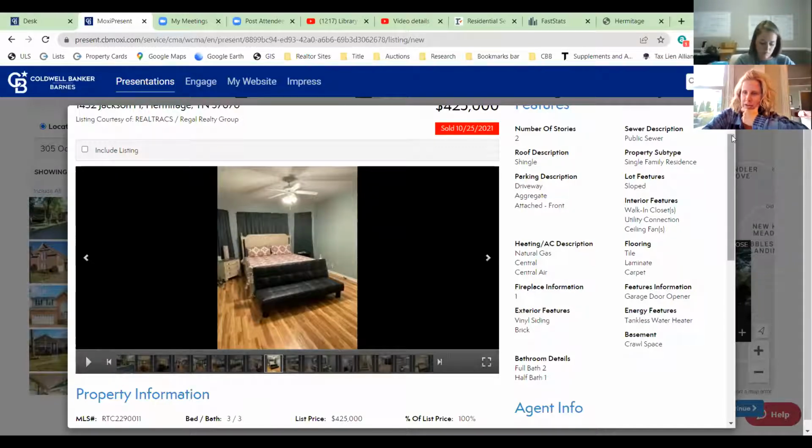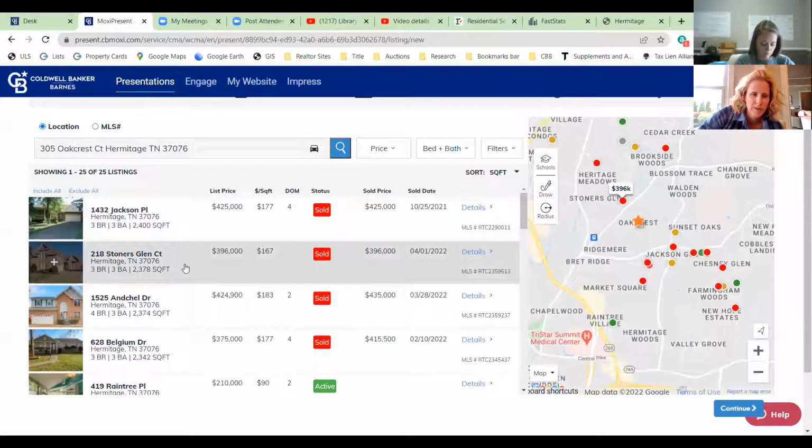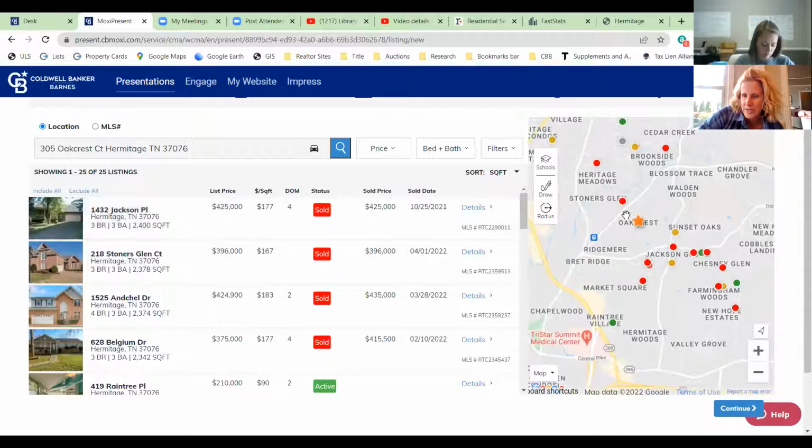So we're also trying to compare to not only what the current condition is, but say in my instance, this house needs a lot of cosmetic updating done. So I can look at what his price is, the way that the house is currently, but then I'm also going to tell him, if you put those $30,000 worth of upgrades in, this is what it's then going to be worth. So that's where we're going to look at the range. But again, you can go through any of these and pull them up one by one, and then we're going to start to narrow them down from here.